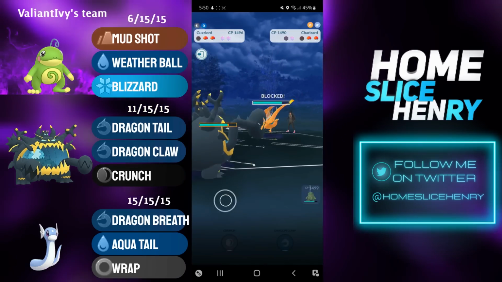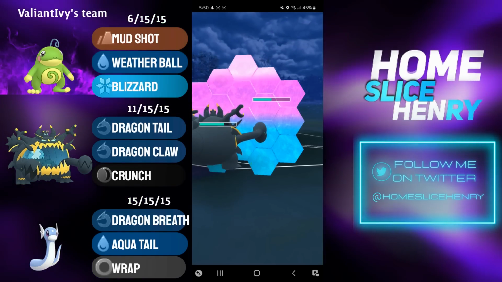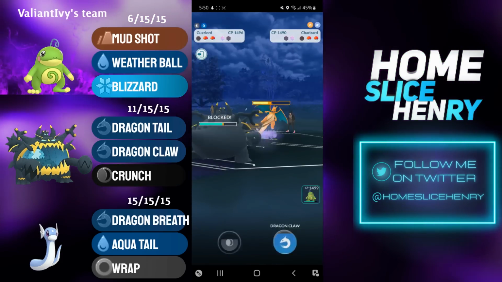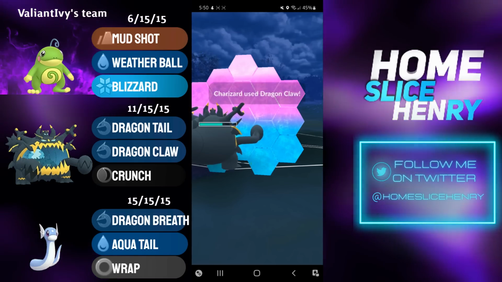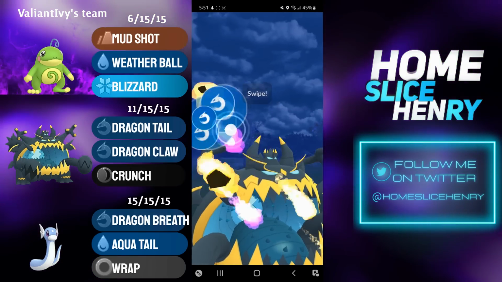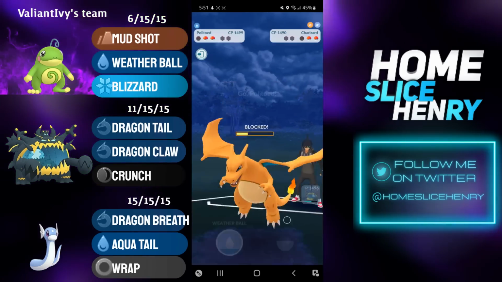Guzzlord, Dragon Claw, gets the shield from the opponent. Guzzlord continuing to farm. Dragon Claws from Charizard are definitely going to hurt here. Guzzlord commits the shield. Guzzlord trying to make it to another Dragon Claw, but gets outpaced by the Charizard. Dragon Claw is going to grab that final shield. Guzzlord continuing to farm. A catch here could prove to be massive. Dragon Claw is going to get the shield.